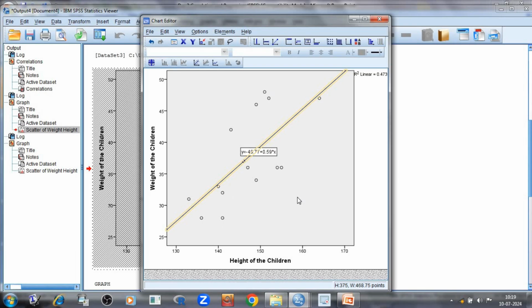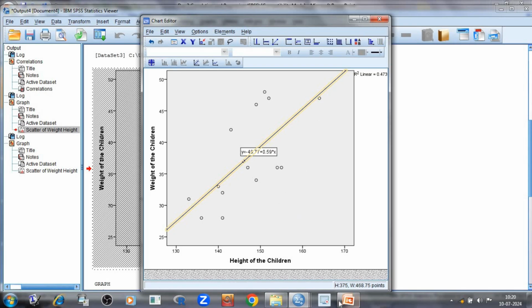So it is coming, with height of the children on the x-axis and weight of the children on the y-axis. We are getting here R square equal to 0.473, and y equal to minus 49.77 plus 0.59 into x. So this is all about your regression line.